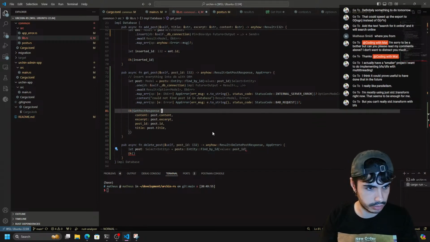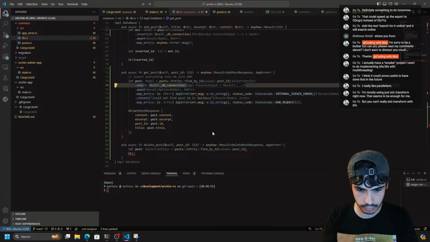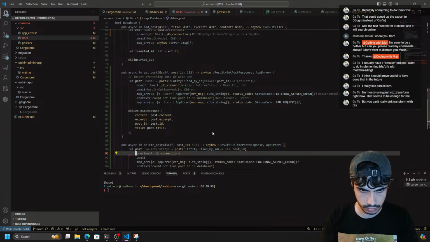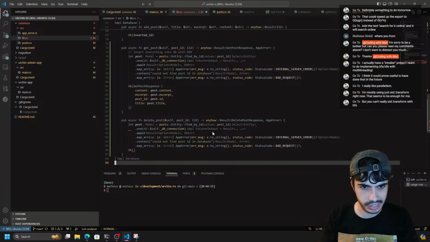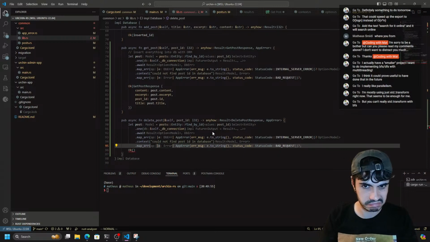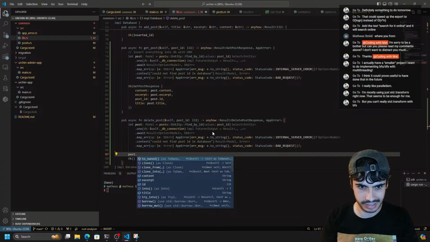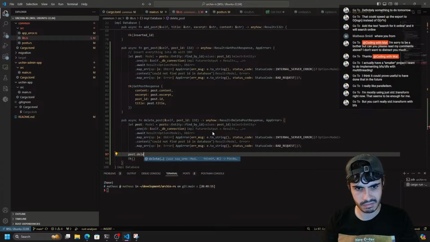In fact, we're going to need all of this as well. It's the same internal error handling again, but the only difference is that we're going to do a post dot, I guess it's going to be a post dot delete. There you go.